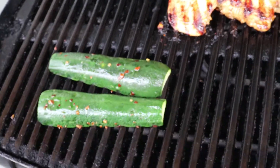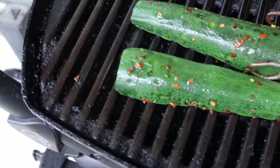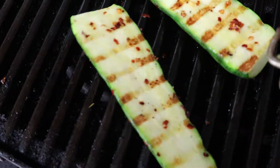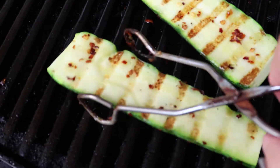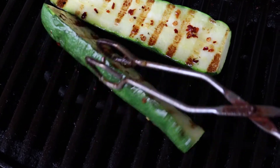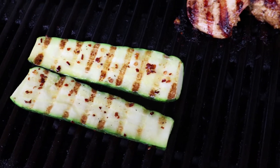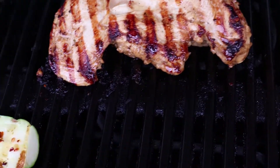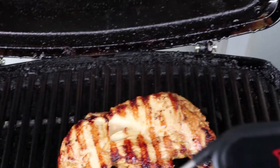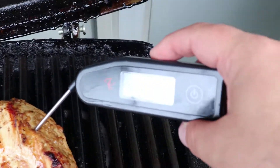Five minutes later I just want to check on my zucchini. It's still pretty firm — give it a flip though. You want it to be a bit tender, not quite mushy and falling apart but close. There are nice sear marks on there. The turkey's still looking good. My trusty meat thermometer, which was cheap, is one of the best purchases I made for cooking for sure.